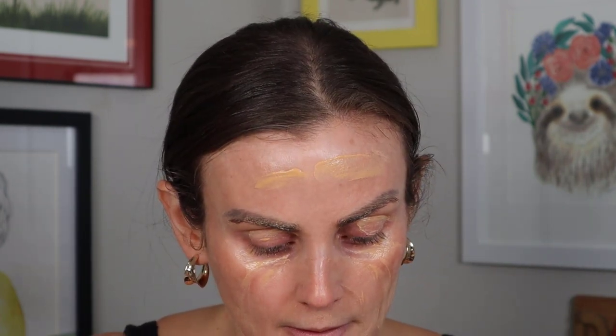This is the Force Shield Super Beam Sunscreen Apricot SPF 30 from Hero Cosmetics. It retails for $19.99, which is one of the lower prices you're going to find these days. It comes in 1.6 fluid ounces, about 50 milliliters. You can get it on the Hero website or on Ulta, which is where I got it — they even had it in store. They say this is a super smooth mineral SPF that protects acne-prone skin daily without clogging pores, starring light-diffusing pearl and apricot pigment to leave skin glowy, not greasy.